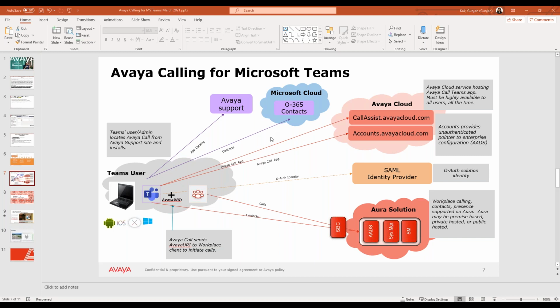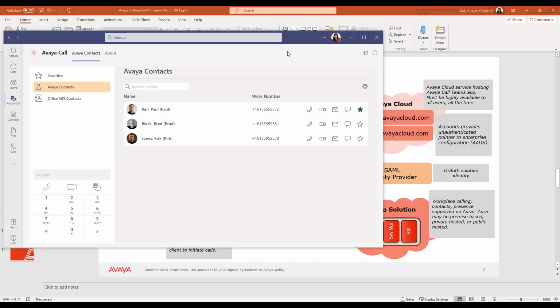Bringing it back. What is the main advantage to using the dial pad from Avaya Call Apps instead of using another soft phone? I don't know where you're getting another soft phone, is my first question. Until and unless your customer has bought an E5 license and a dialing plan from Microsoft Teams, they have no other soft phone. So going back into my Microsoft Teams quickly to show you what I mean.